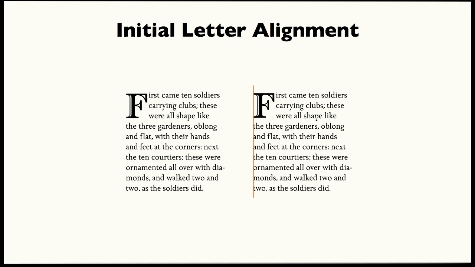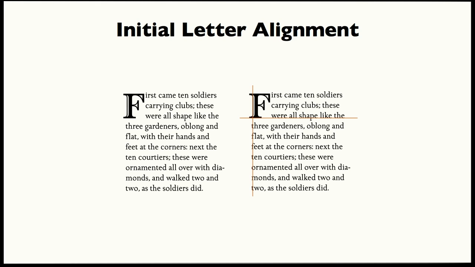Now, the thing that's wrong with the left alignment is it looks like it's slightly indented because the predominant axis of that F is that vertical stroke, not the edges of the serif, okay? So the proper way, if you're able to do this, and I'll tell you what I mean by that in a second, would not be to accept this alignment, but would be to pull that character out to the left so that you take the greatest vertical feature, which is the vertical stroke of that F, and align that with the rest of the type and allow the serifs to extend, okay?